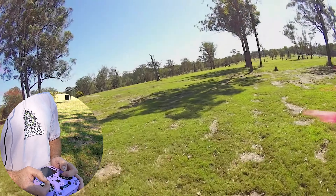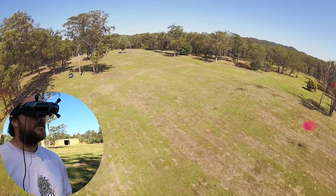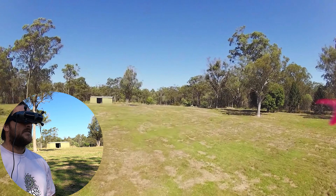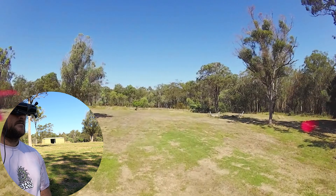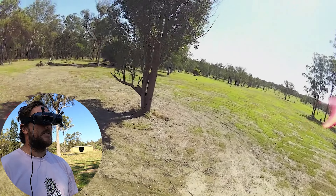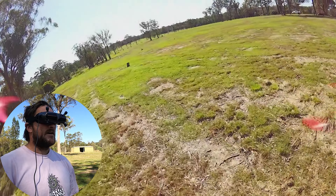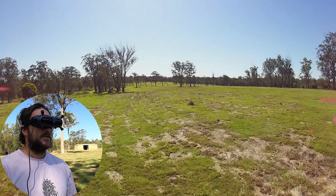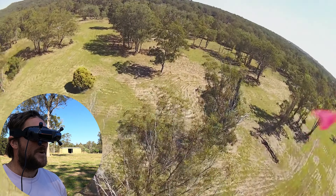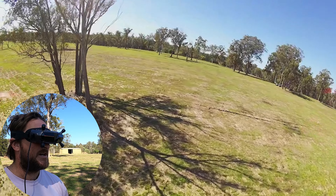It feels almost the same as the Boxer. As you were talking about the gimbals - they are super loose, and I know you can tension them up, but out of the box that's probably the only thing I would look at doing. This one looks like it's got all the blingy CNC gimbals, but they're still plastic on the inside. So they're Hall Effect gimbals but still plastic - which is different to these Crush ones. I started with the original Boxer with stock standard gimbals. The stock ones felt absolutely fine, and unless you're breaking them, I'd be happy with them.